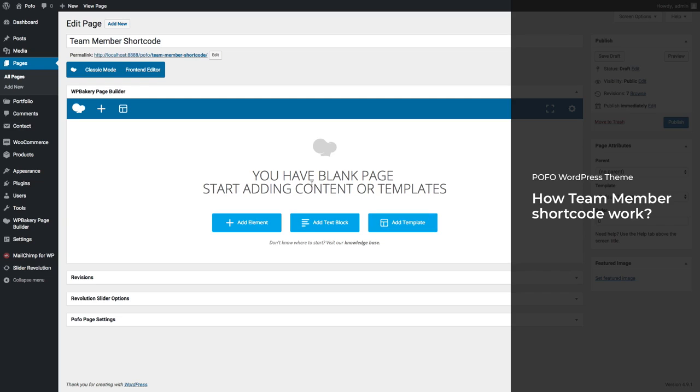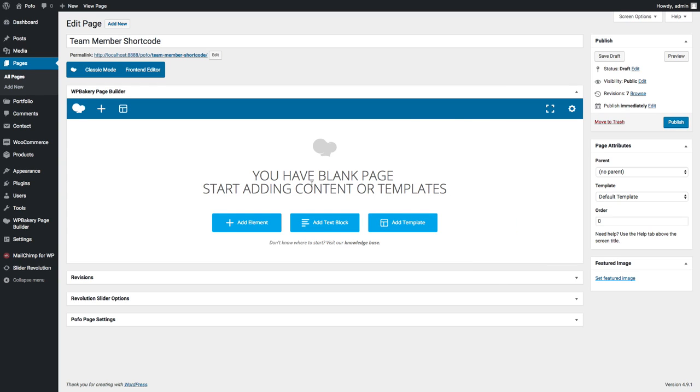In this video we will show how to use team member shortcode in WP Bakery Page Builder and explain about different helpful settings and different styles of team member shortcode. Team member shortcode can be used to display your team member name, photo, position and social profiles. This way you can show your company's professions and their expertise as well as show your visitors who they might be dealing with in future.